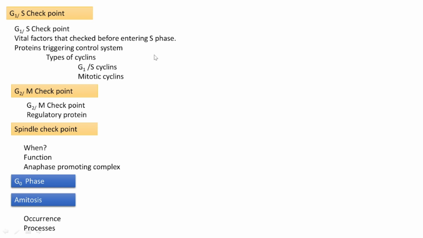Next we are going to understand which protein is giving the signal in this checkpoint. I already explained that in each checkpoint a protein is there to give signal, and another protein is there to regulate that signal-giving protein. Its name is cyclin dependent protein kinases. This is the protein that gives the signal to the cell in this checkpoint to proceed to S phase.